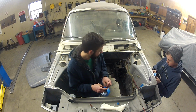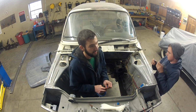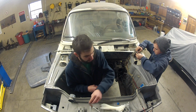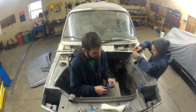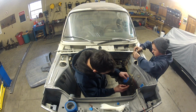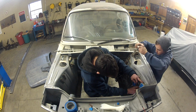The car had a swap done in it before. It had the 1600 motor taken out and a '73 2002 motor put in it. That was my first major project on the car, and it was a mess trying to figure out the wiring. That's why this time, with the M20 going in, I'm taking it somewhere to be wired after I put it in, because I don't want to mess it up and have an engine fire. And that's why this time I'm labeling everything as I pull it.